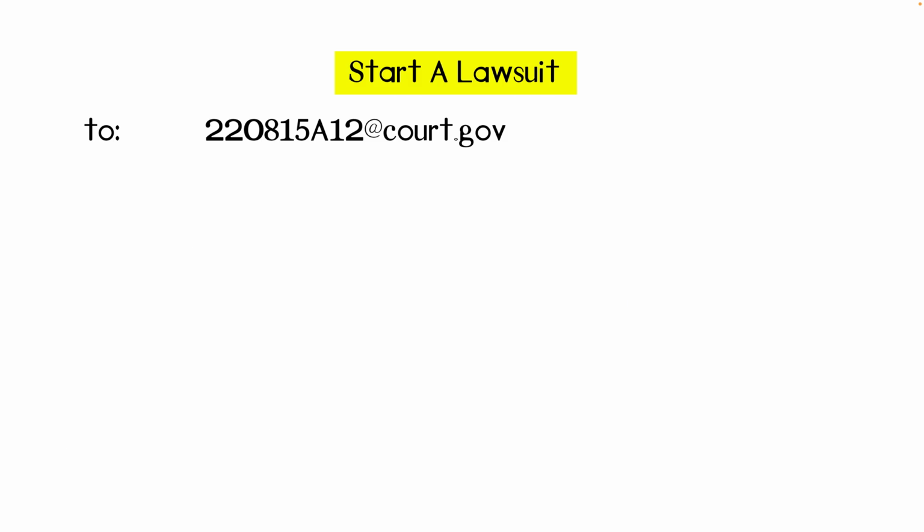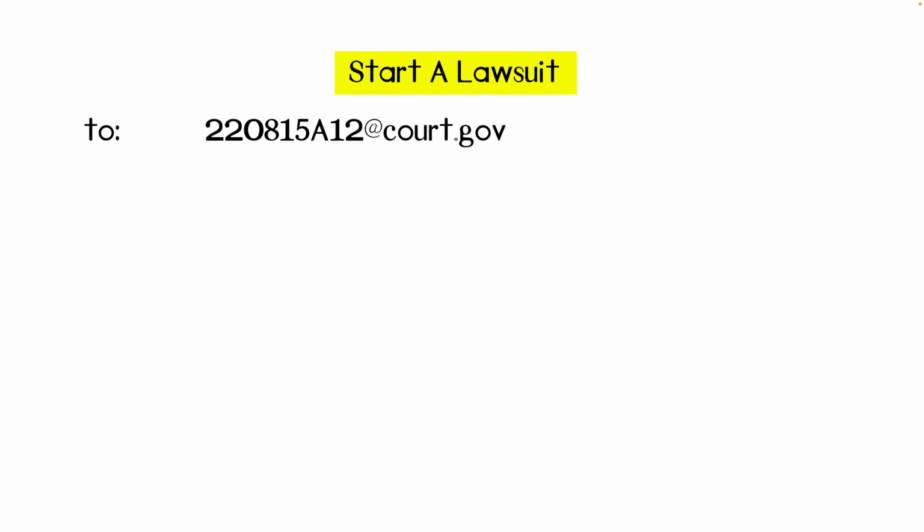People easily understand that when you communicate in writing with an important organization, you send an email. The court follows that same well understood approach. When you file a case with the court, you are going to send an email. The website automatically gives you an email address with a date. Here, this lawsuit is being filed in 2022 on August 15, and it's the 12th lawsuit filed on that date.